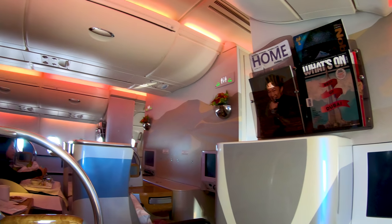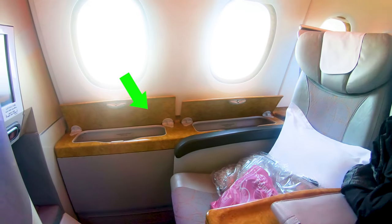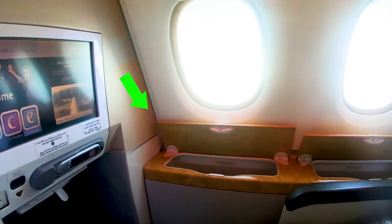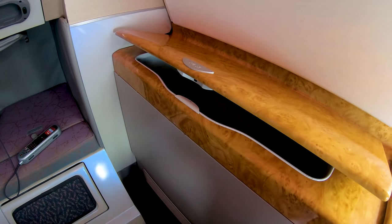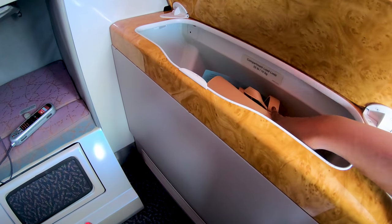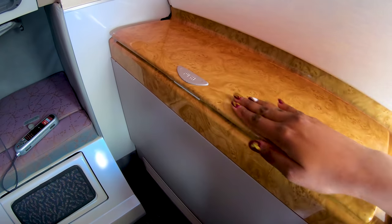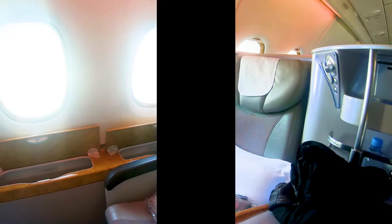On the partitioning wall in front of me were free magazines, and on the adjacent wall there were pretty mounted silver vases with flowers. Under my windows I had two sections for extra storage. I only used one section to store my hand luggage as it was a small bag, and within that one section I still had so much more space left. So if you've already filled up the overhead compartment, you still have some extra storage available.